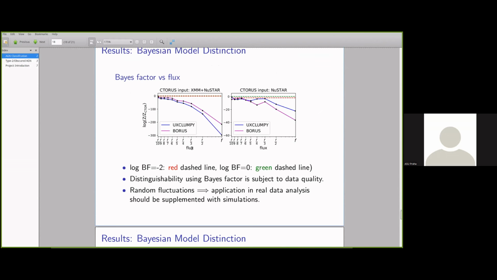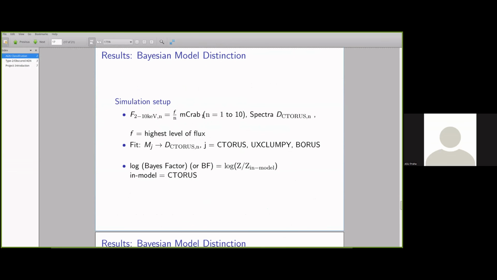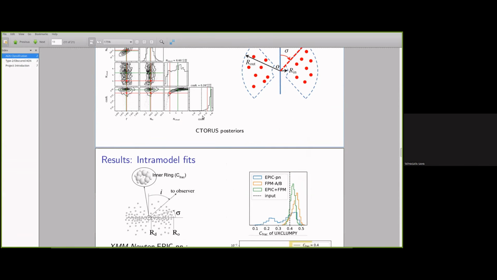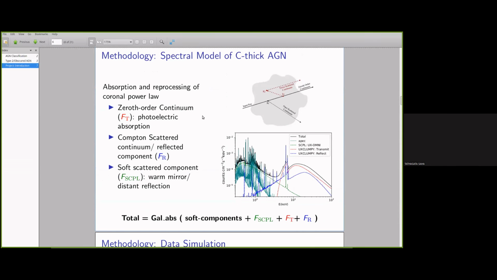Any other questions? So we've heard a lot about binning and what to do with the background. Could you go over whether you included a background in your simulations, and any sort of binning with the background? Can you hear me now? I was just curious if you used any binning in your simulations and fitting. Yeah, it's a minimum of 30 counts per bin, uniformly across all cases. Okay, and background, yes.